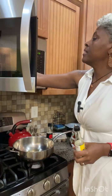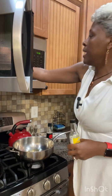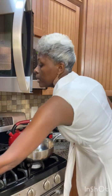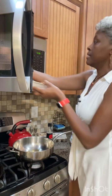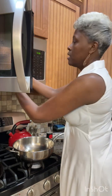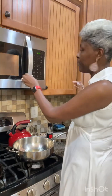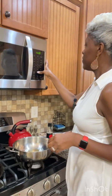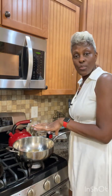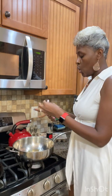So that's done. Let's take the shrimp out and pop the rice in there. And I actually put my rice on a plate in this rice cooker because it will sometimes boil over. So I'm going to pop that in there 15 minutes and it gives me great rice every time. So now we've got some oil in the pan. I got a little sesame oil in here with this.